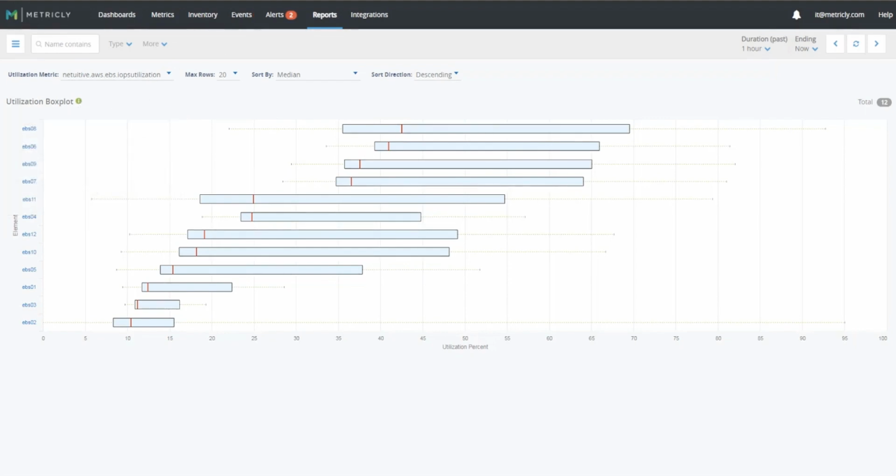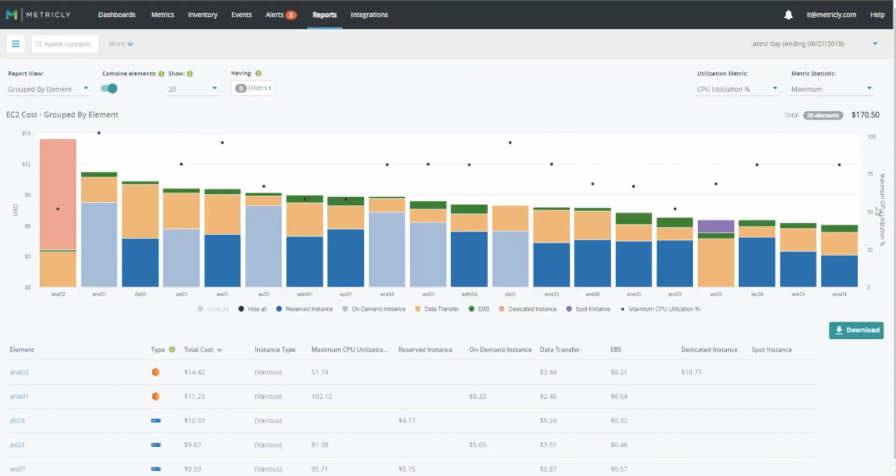For AWS users, we combine the same resource utilization on the right-hand axis together with a cost analysis on the left-hand axis so that you can identify the instances that are costing you a lot but not being fully utilized and where you can save money. With our Linux agent, we do this analysis not only for CPU but also for memory, I/O, disk, and network utilization. You can also view the same report with cost and utilization measurements aggregated by tags, instance types, or time intervals such as days, weeks, and months.